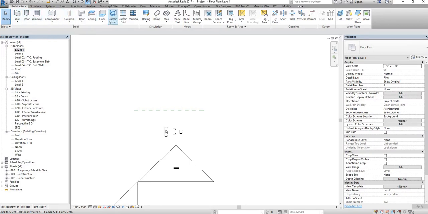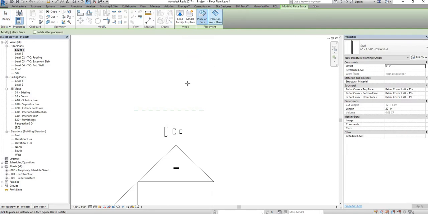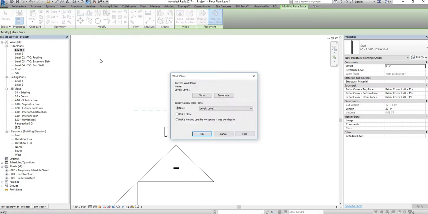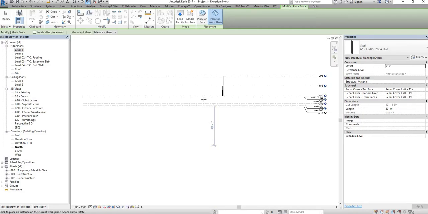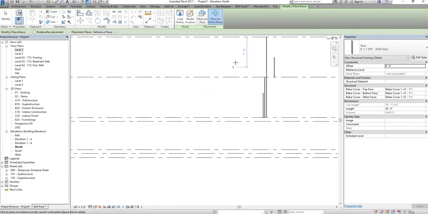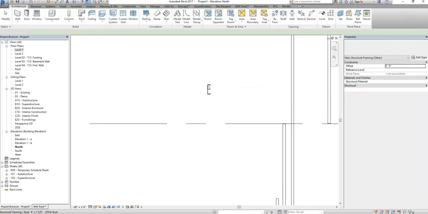We'll create similar, place on work plane. In here. There's our reference plane test. It'll ask you to move. So we'll pick north. So you can see it actually rotated the orientation of this stud.